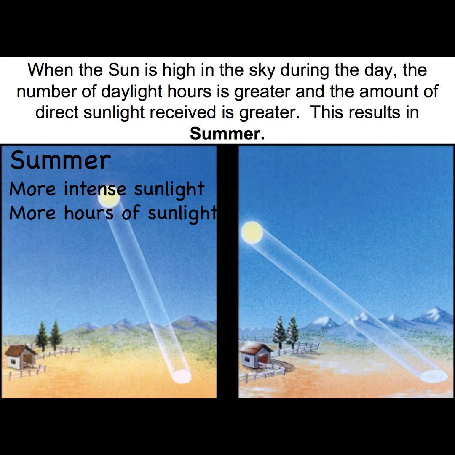Let's look at the changes in the sun's intensity and the number of daylight hours in summer versus winter. On the left, the summer season is shown. Note that the sun is relatively high in the sky. This means it will make a taller arc in the sky, and be above the horizon for longer. Recall from the previous video that the sunrise position is north of east during the summer months, so the sun will be above the horizon for more than 12 hours. Now look at the small circle of sunlight on the ground. This means that the sunlight is less spread out, so is more intense. More daylight hours and more intense sunlight cause warmer temperatures in the summer.